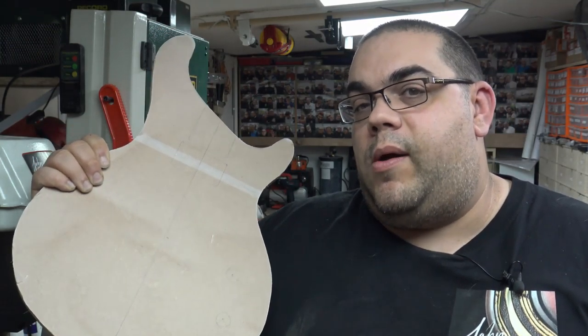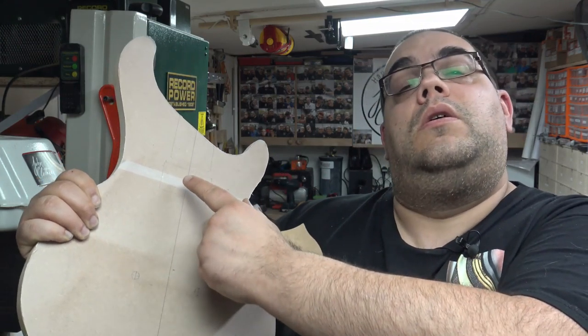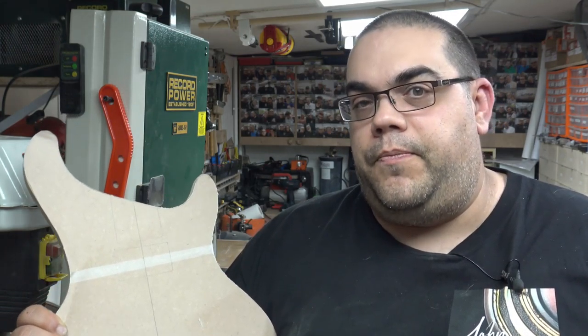But I'm unsure about where they really need to be at the moment, and I don't know if it works so I can put them on a template at the moment. I will create a template for routing out the pickup, but that will be done separately at a later date when I know a little bit more about what I'm going to do with that.